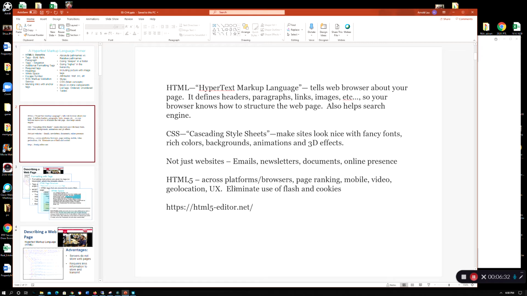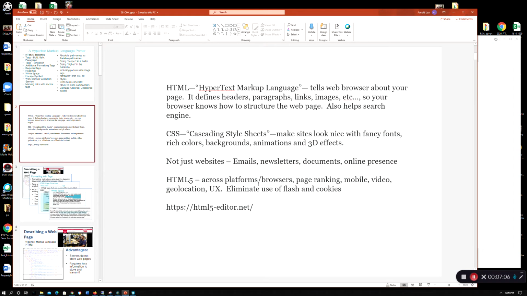How do you do video? How do you do pictures? Things like geolocation, UX. We know about UX. We asked about that for your extra credit, right? And just very recently, they pretty much declared the end of Flash, right? So it's all of this kind of stuff that comes into play with HTML5, okay? Frankly, some of the stuff was even in the older versions of HTML, right? But HTML5 is essentially the latest and greatest, okay?